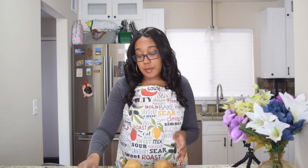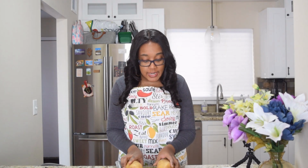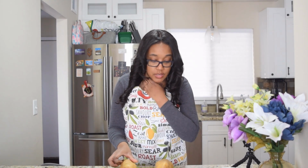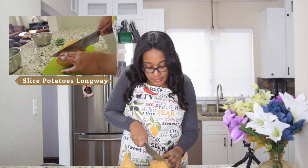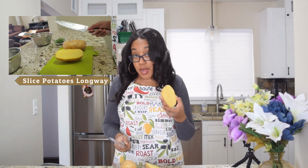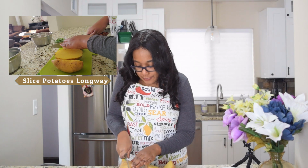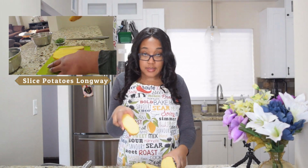So first, for our baked stuffed potatoes, I've got 2 russet potatoes here. I'm gonna slice them long way. All right, so when we slice them, we'll be able to get all of that filling out. Ooh, right through, look at that. I'm gonna use a sharp knife. And this one's half as well. All right, look at that, perfect.